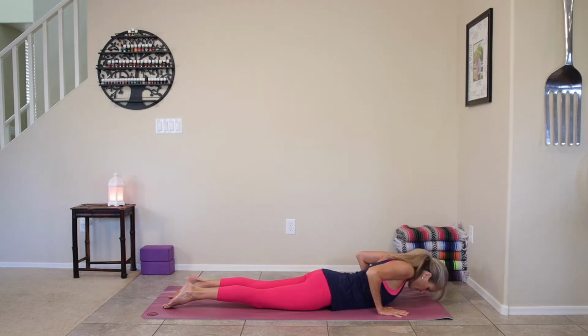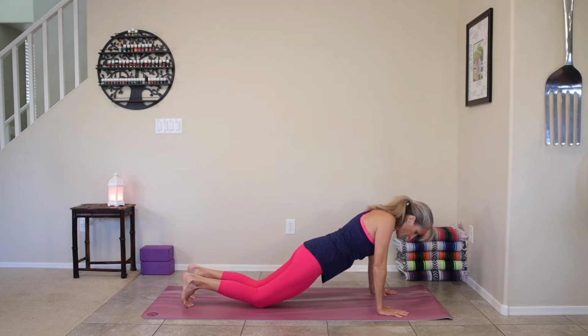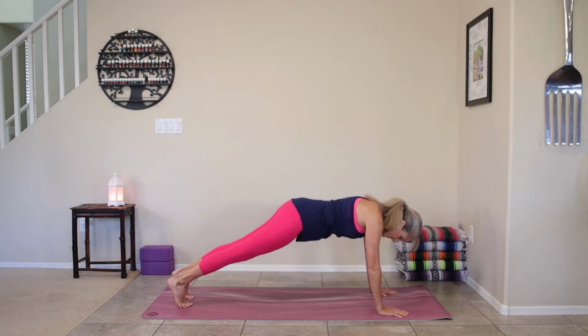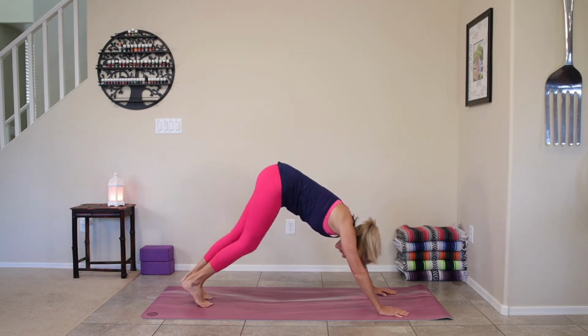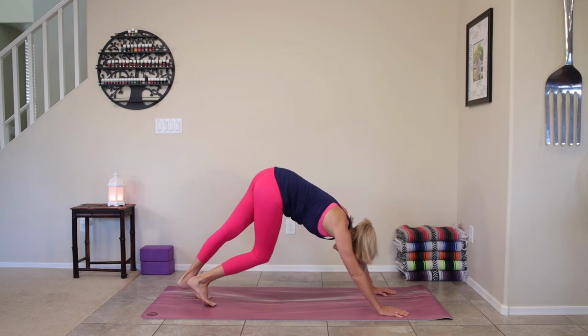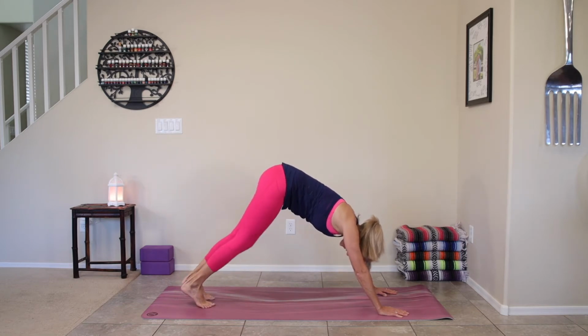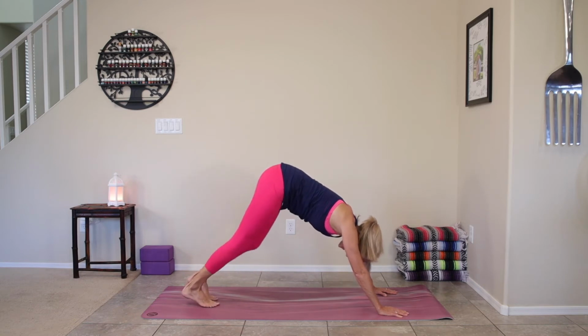Tuck your chin. Press yourself up to a modified plank. Tuck the toes. Lift to a full plank. Shift your body backwards to a downward facing dog. So we're going slow just to get the body moving. Being mindful of what is going on. Walk your dog. Pedal out your feet.